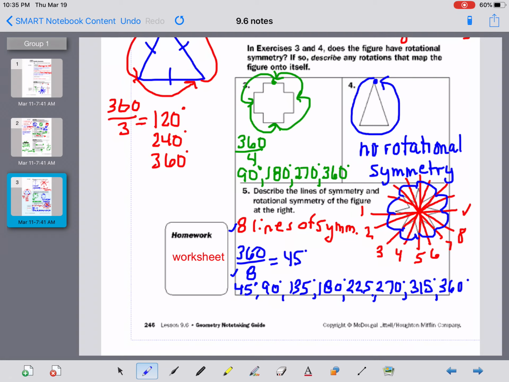And that's your lesson for symmetry with our line symmetry and our rotational symmetry. So your homework is to do the 9.6 worksheet. I do want to make sure you know that anytime you list angles of rotation, please list them from the smallest all the way up to 360. And remember, you can always use that hint that the number of lines of symmetry is the same number of times you can rotate it under 360. So you could do 360 divided by that number. So good luck on the 9.6 homework.